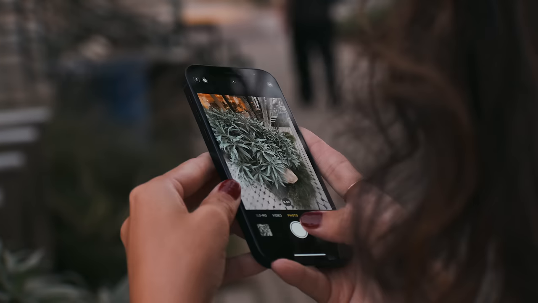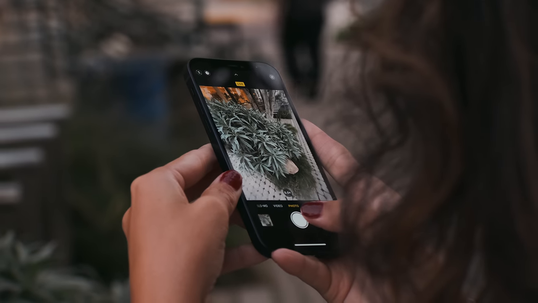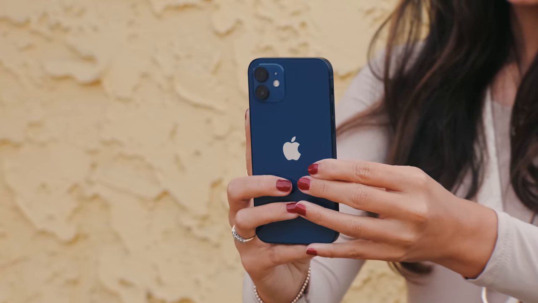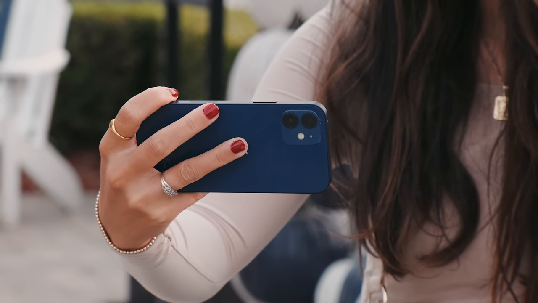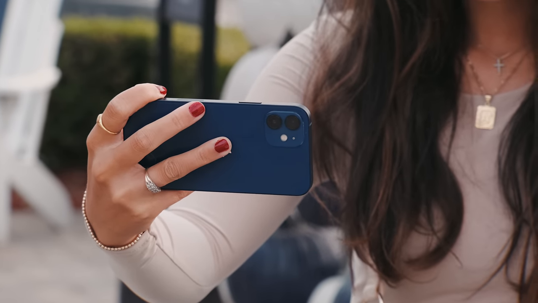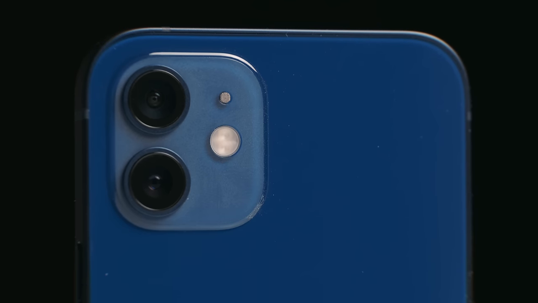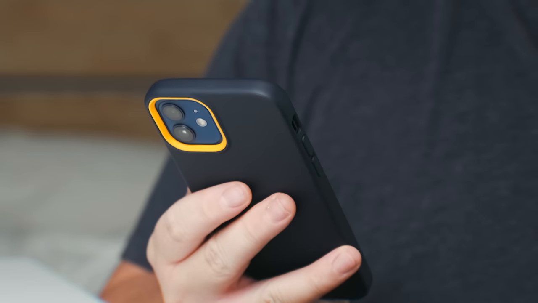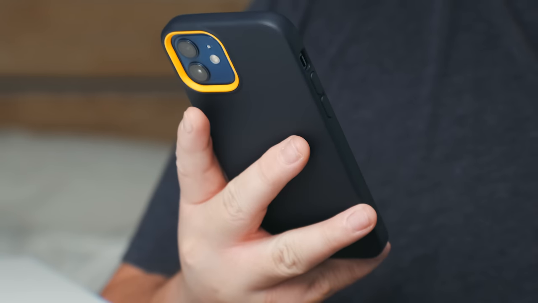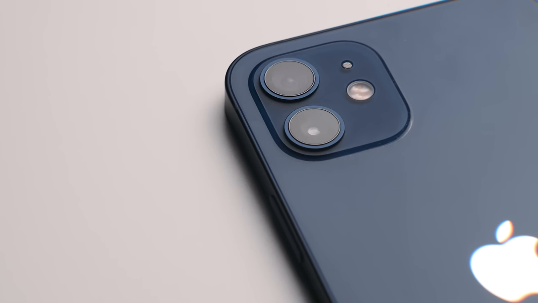So iPhone 12 got new cameras and new features this year. I'm not going to be talking about iPhone 12 Pro or Pro Max and their new Pro camera system because, well, I don't have it. So I'll just have to focus on iPhone 12 here. But I'll definitely be making a separate video on the Pro line in the near future once the Pro Max is available. So the main wide camera is much better this year.